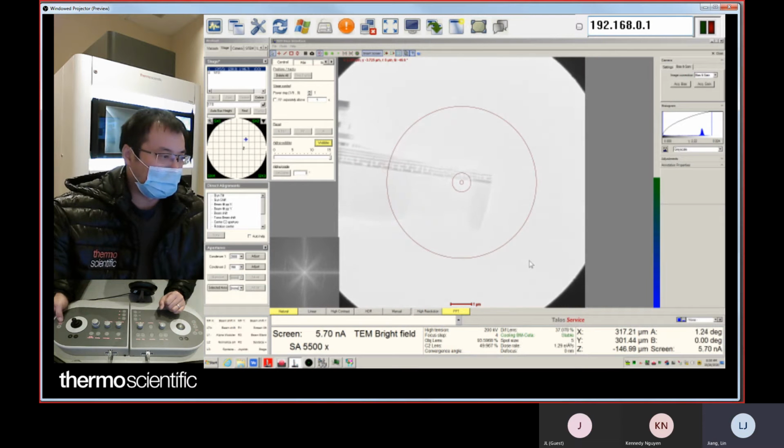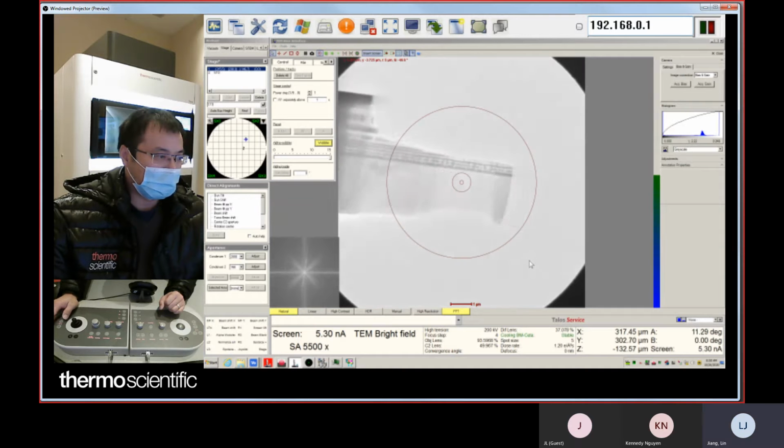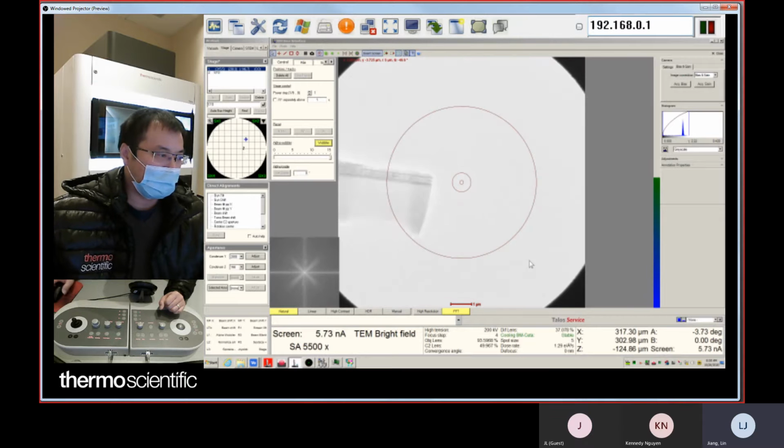And then you can use Z height in the hand panel. Move the Z. You see right now it's off. You see the side movement of your sample. If you go further, you see more. If you see your sample move out of your view, then you should stop the wobble.